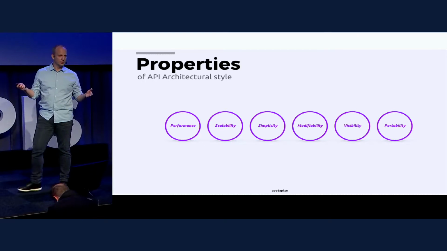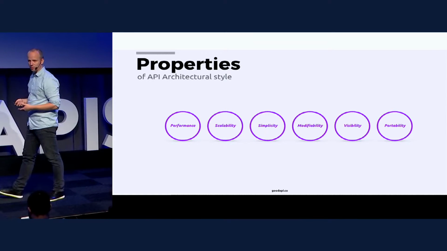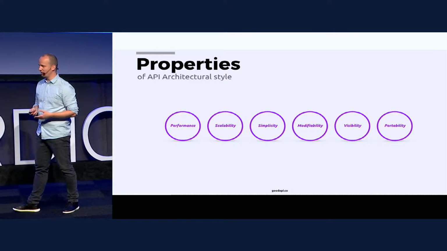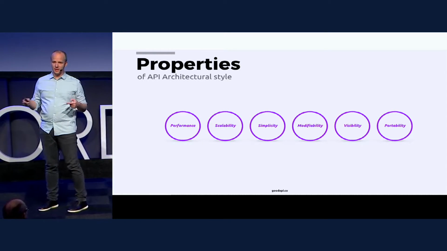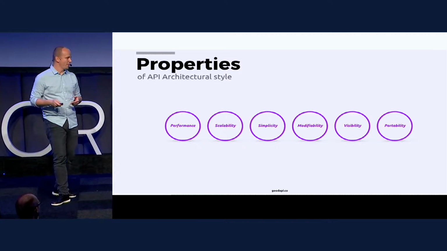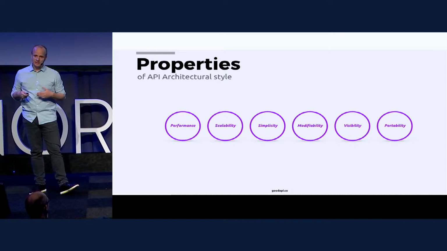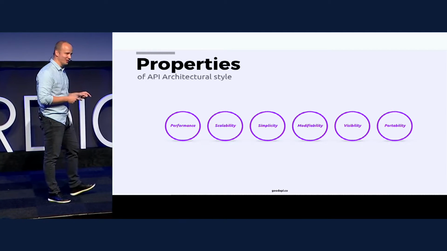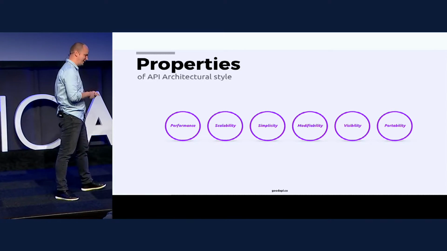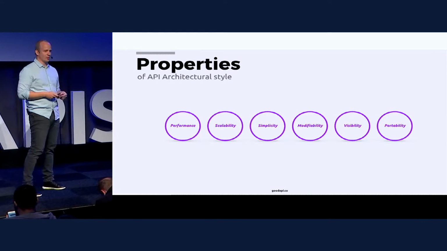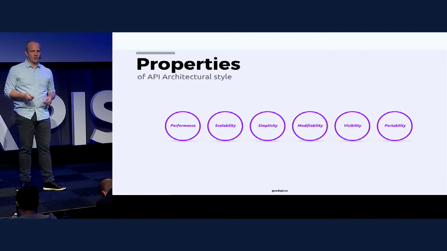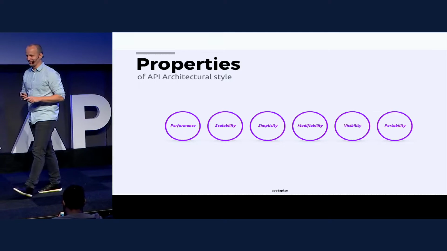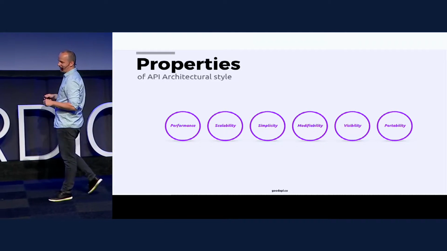Scalability, simply how many components you will have in the system. That's maybe a property that you care about if you build a system that has a lot of clients. Maybe you don't care about it because you have just a one-to-one scenario. You are building a backend for the front end. Simplicity of the uniform interface. This is not how easy it is to build that API style. This is how easy it is for clients to handle the complexity issues within distributed systems. To build simple APIs is not an easy task. Okay, so don't mix these two.